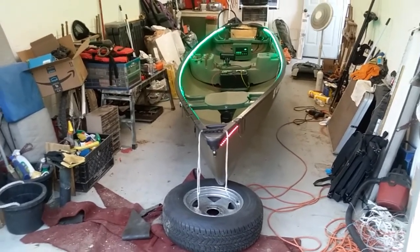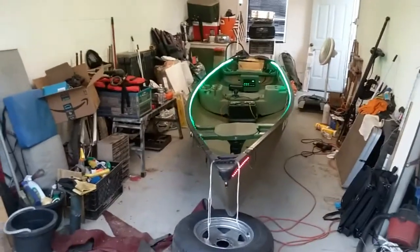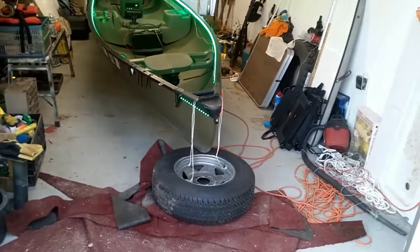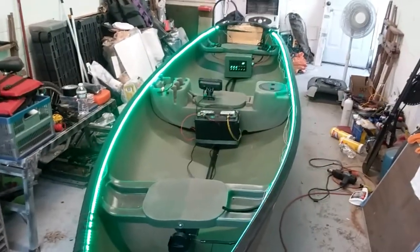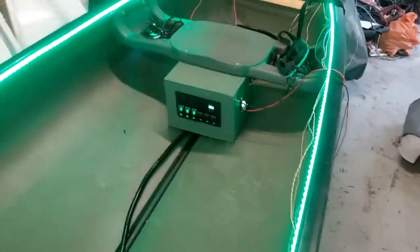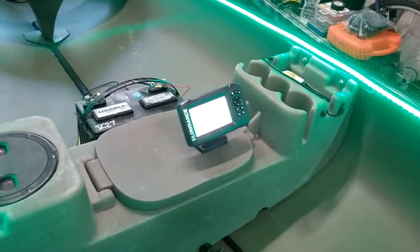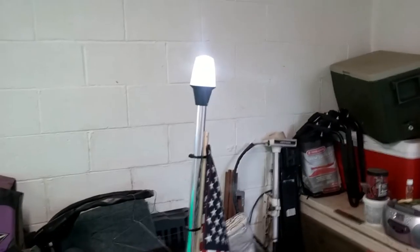Here's another quick update. I got all the wires ran up and ready to go — I just need a few more clips. I have all the navigation lights hooked up, the LED lights, the control panel, the bilge pump, fish finder, and transducer. Here are the front LED navigation lights hooked up and ready to go. Inside, I have the front LED lights hooked up and ready — that's for night fishing or early morning and late evening. The control box is all set up. Over here I have the fish finder — it's a brand new Humminbird I bought about a month ago.